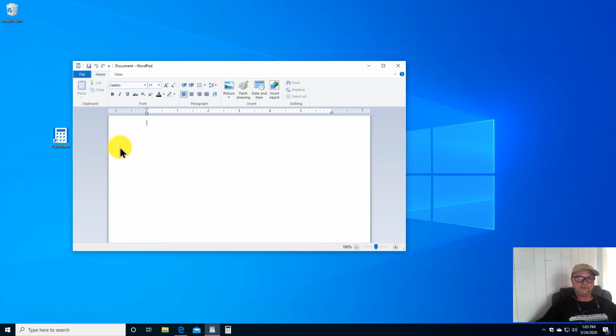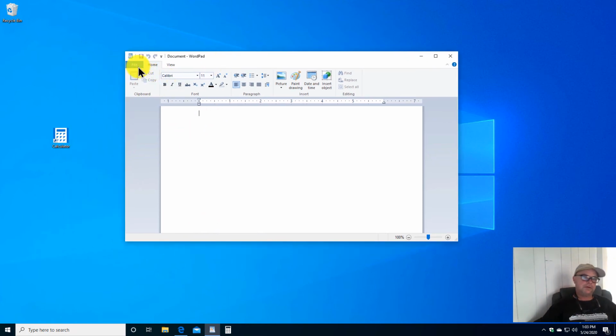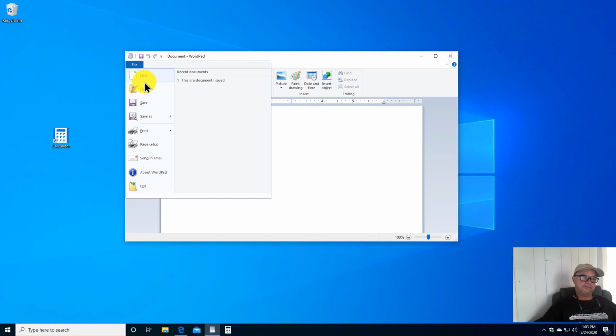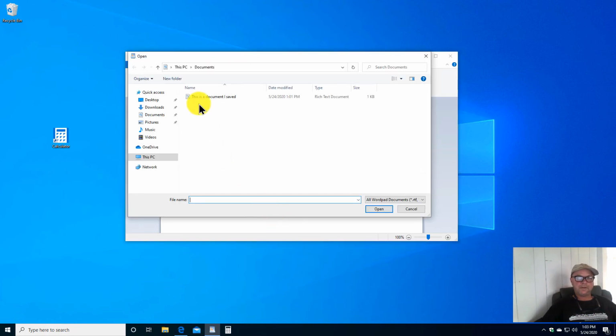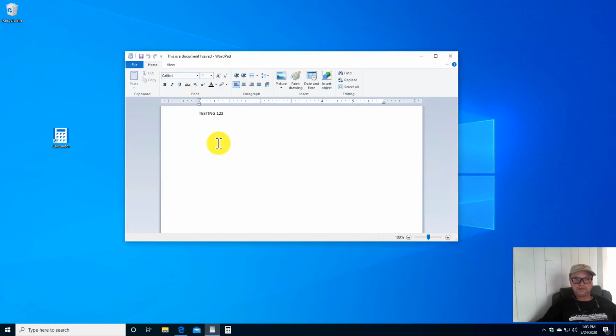Another instance would be if you're in your word processor and you go to open a document by clicking File, Open. Well, I could click this document that I saved and then come all the way down here to open it. Or there's a little shortcut where you can just double click it and it performs both steps at once. So it can actually save you a lot of time as well. Hard to say where to do it and where not to do it, but I would say just click once first and try double clicking the next time and see what happens. And hopefully you'll remember as you go.